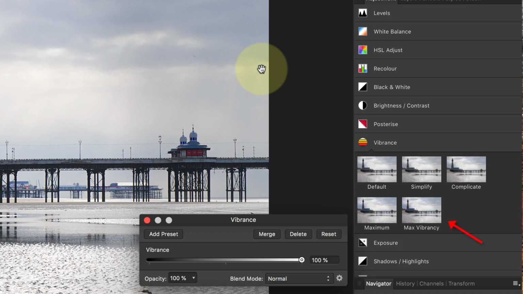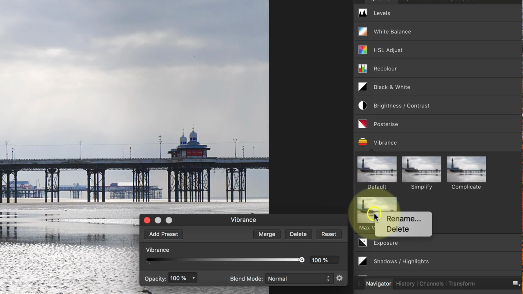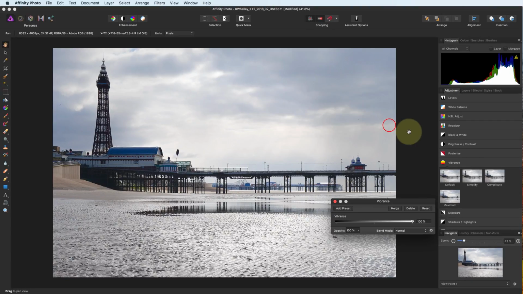When you save the new preset, it appears as a new thumbnail. You can also delete and rename these thumbnails by right-clicking on them with your mouse. If we now go back to the Layers tab, you'll see that the new layer's been added.